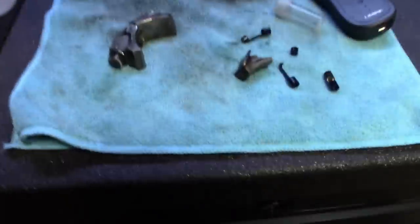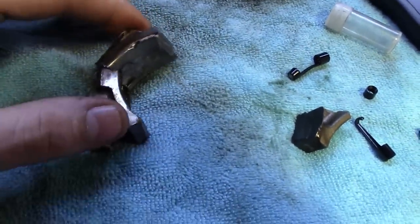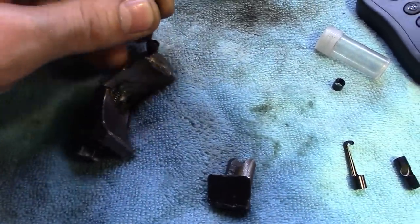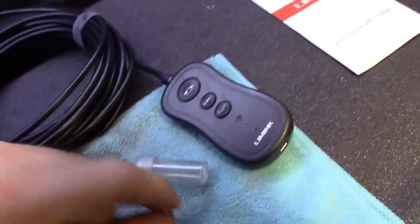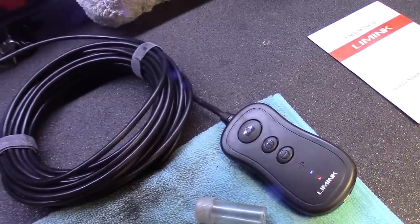We'll wrap this one up — quick features on this thing and show you what comes in the kit. I also want to show you what Steve pulled out of that engine. The camera definitely helped. You've got part of the connecting rod and the end cap — look at the carnage. Another piece here — connecting rod — and he was able to hook it out with the magnet. The magnet picked it up with the camera and loosened it so he could pull the stuff out through the hole. The accessories thread onto the end of the camera — they actually thread on, not just clip on — solid connection.